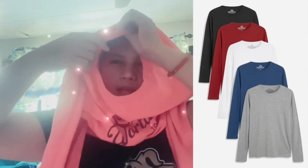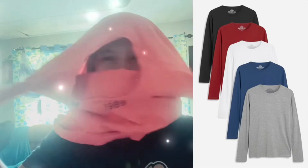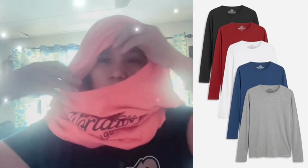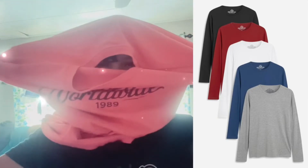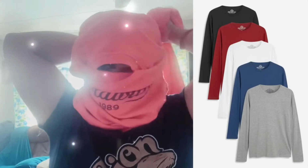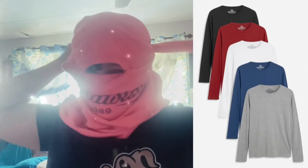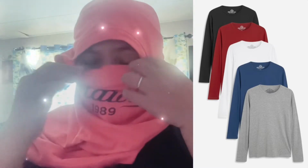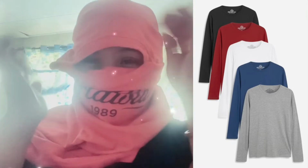See, but of course, it's just much better if you use clothing that you don't want anymore. You don't want to ruin it, because this one can get ruined if you don't know. So use that, that's it. See? There. See? Ta-da! Easy, right?